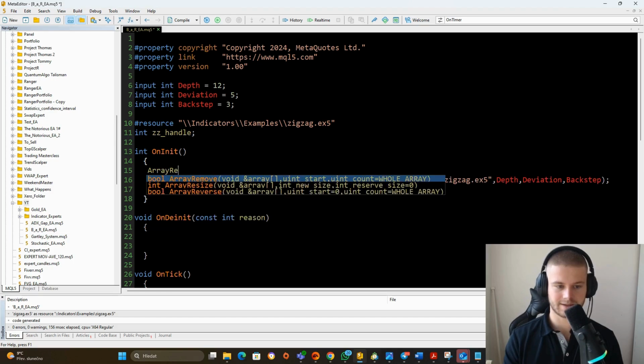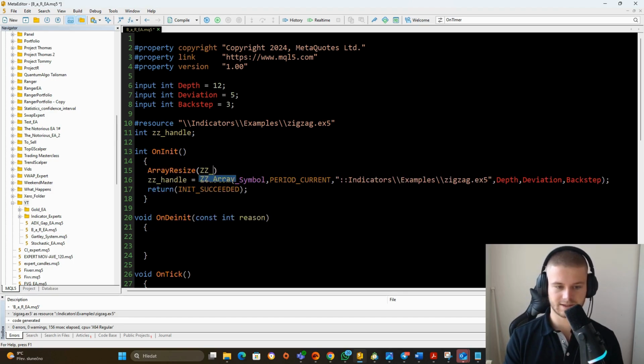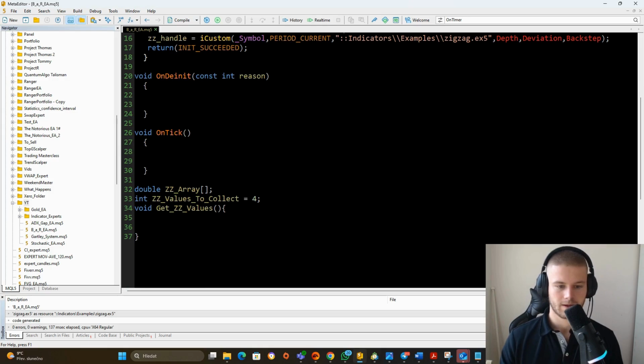Then let's go back to the init function. Let's do ArraySize on the zigzag array to the new size. So this is zigzag values to collect with reserve size of 0. Perfect.